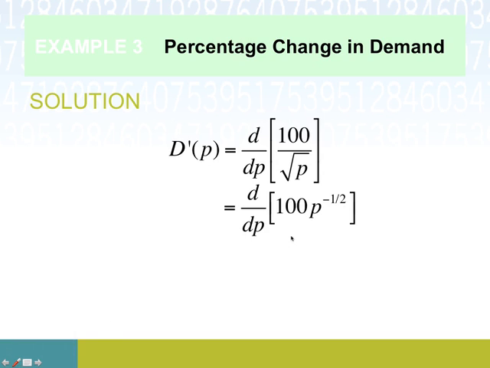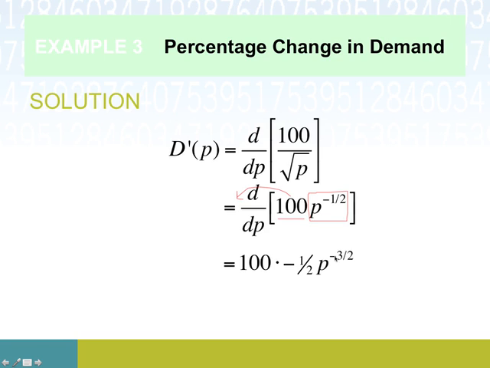Remember that we can ignore this 100 as a constant multiple, and really all the action is right here, because this is the piece we can use power rule on. So if we imagine pulling this 100 out and only having to think about it later on, the derivative of this is power rule. So the negative 1/2 exponent comes down, there it is, and then we reduce the exponent by 1. Negative 1/2 reduced by 1 is down even further to negative 3/2.